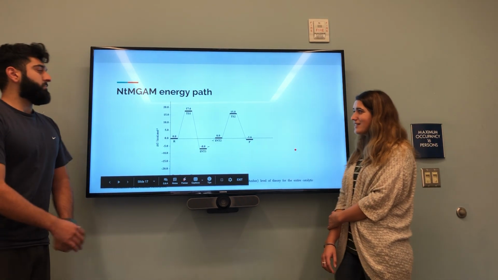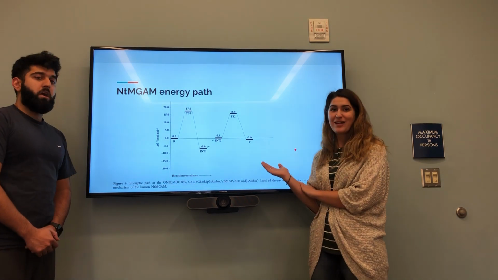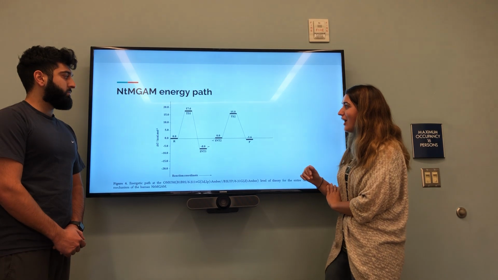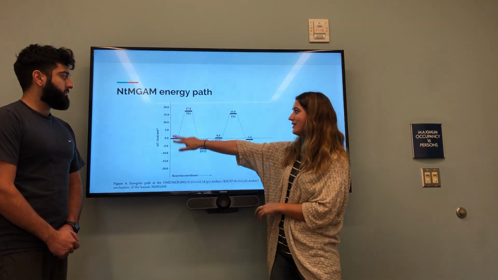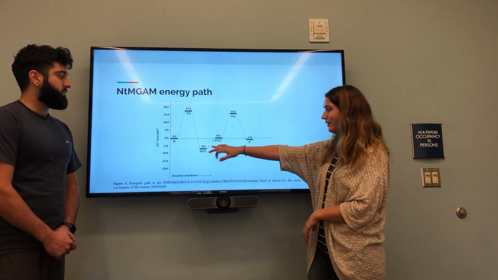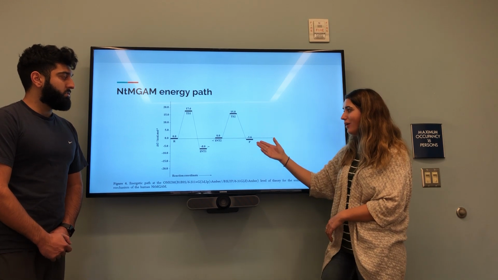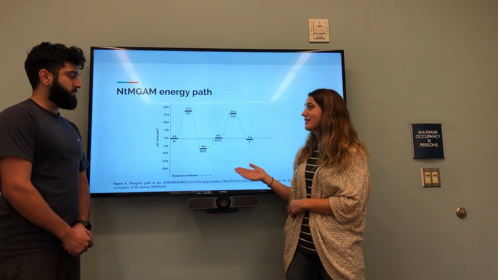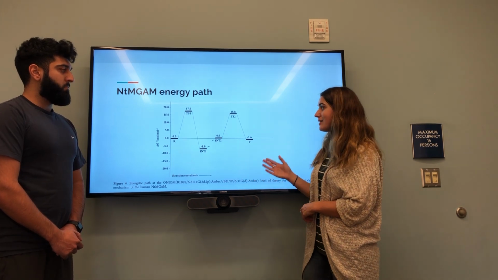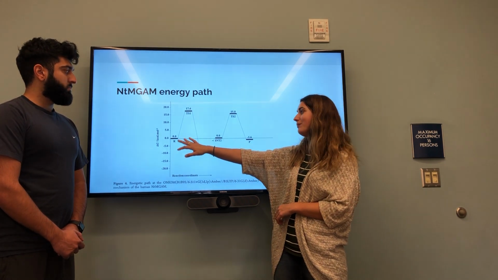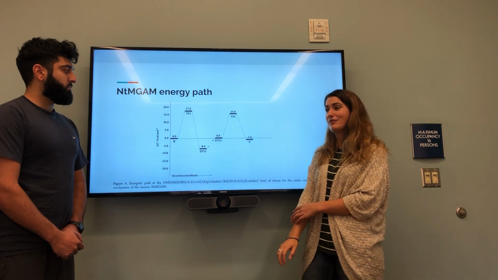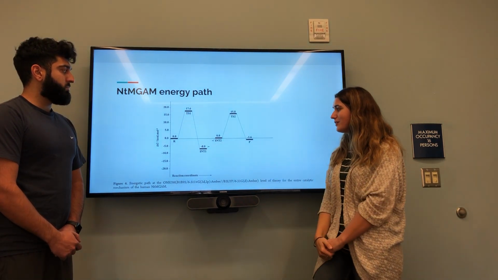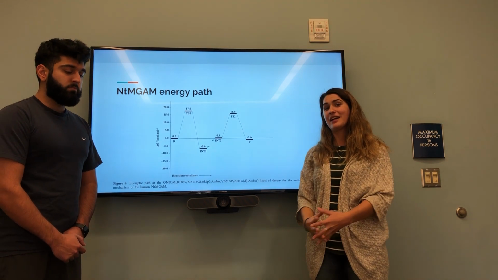Okay, this is the energy pathway of that whole reaction that Zaf just explained. So here we've got the reactants, transition state 1, intermediate 2, transition state 2, and products. As we can see from this, the rate limiting step of this reaction for maltase is that first transition state, because the energy is higher than transition state 2. So that's the rate limiting step, that glycosylation.